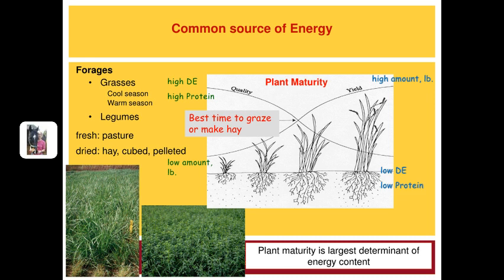While an immature energy-dense legume will meet most horses' energy requirements, there are exceptions. If that is the case, it'll be obvious. The horse will be thin. It's eating all the immature legume hay, alfalfa hay that it's able to eat, but it's still underweight. If the energy content is higher than what the horse needs, on the other end, the horse will gain weight and become fat.